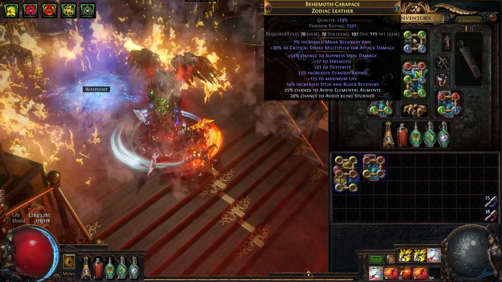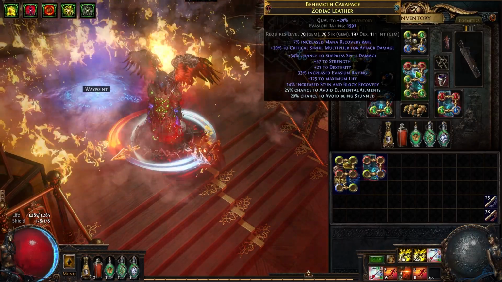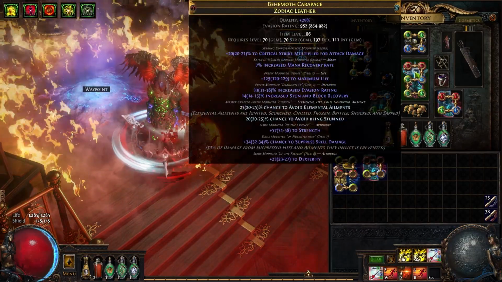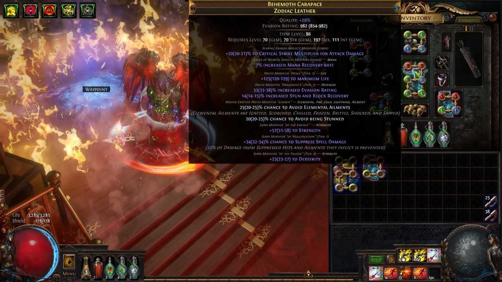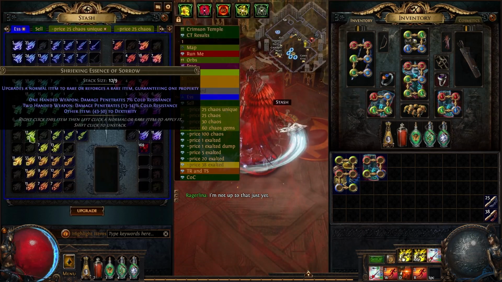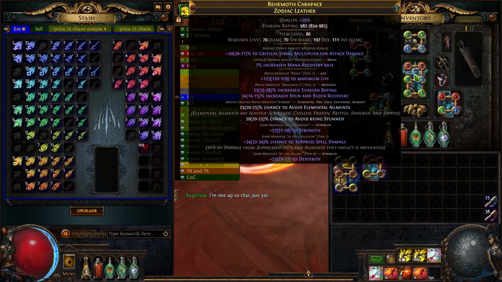So armor here, I crafted this, just spamming essences, getting that chance to suppress spell damage as high as I could get it. And then I think I actually just used strength, so let's show you exactly what essence that is. So that is this Screaming Essence of Rage. So I use Deafening Essences of Rage to guarantee strength, and then it's a Zodiac leather, so you'll usually always get dexterity, and just spam them until you get tier 1 spell suppression, and then craft on elemental ailments.